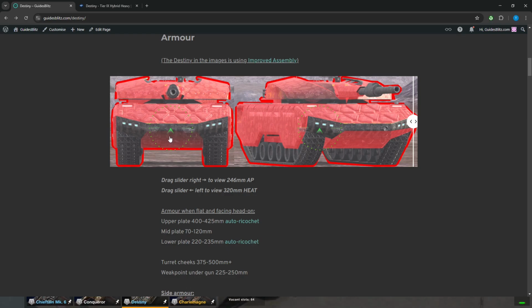It will bounce just because of the angle it's at. Aim for the mid bar where the lights are. This is only between 70 and 120 millimeters thick, meaning yes, HESH and even some high penetration HE can go right through.